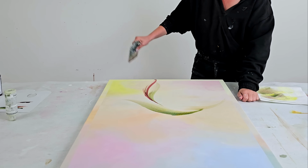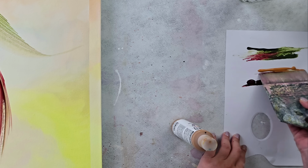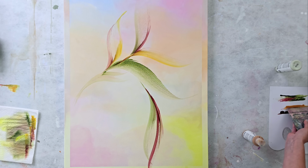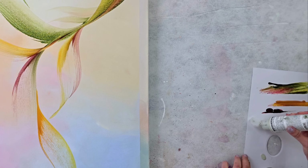I didn't want to go too far with the botanical, but a little bit further than last week's painting. I want it to be covered more. It's also a bigger canvas. I love working on bigger canvases.